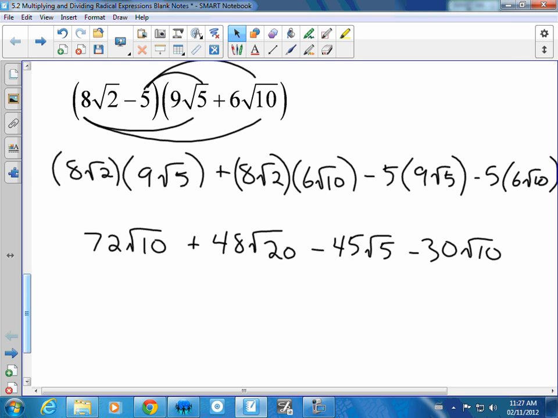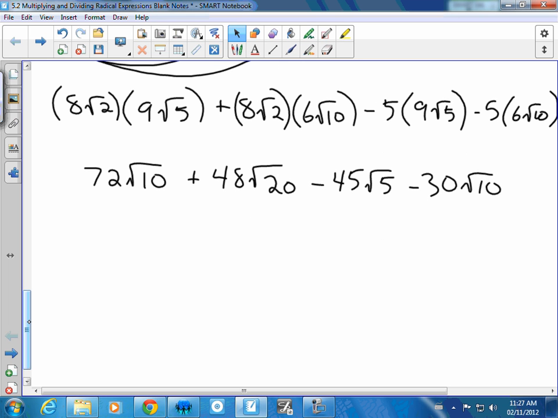Now, the key is you always try to simplify this, so you're looking for common radicals, right? Well, the 10s are nice. Can you reduce 10 at all? Root of 10, will it reduce? 1 and 10 and 2 and 5. Can you take the square root of any of those? Other than 1, obviously. Okay, so that doesn't work. What about that 20, though? Yeah, 10. 4 and 5, right? Yep. So let's break this down.